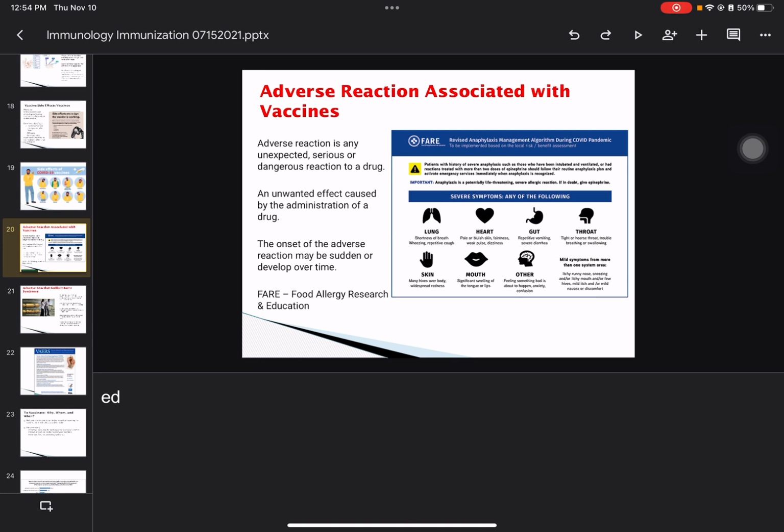Would the same apply if sometimes you get hives from shellfish or eating shrimp and then other times you don't? So that's a different process. I would be very careful with that. If you've ever had hives from shrimp, your immune system, IgE, is warning you. It's basically saying, I am allergic to shellfish. You are allergic to shellfish. You should not eat them anymore, ever. Oh, damn. I'm not kidding you. Because the immune system gets primed. And when you eat them the first time and get hives, the next time you might go into anaphylactic shock.